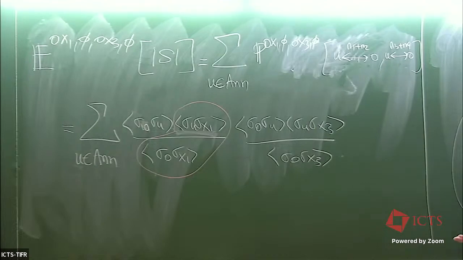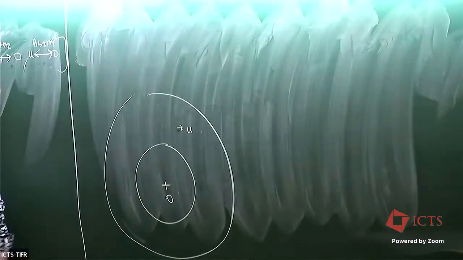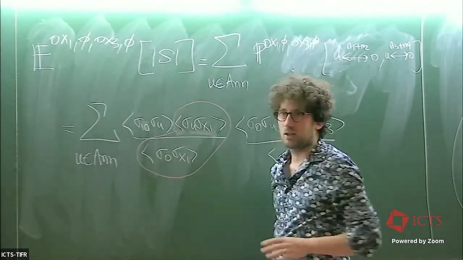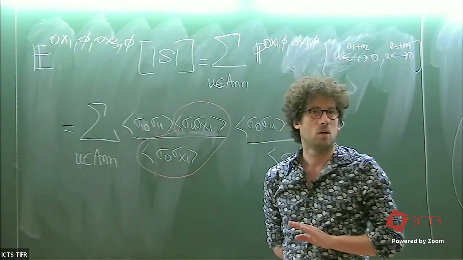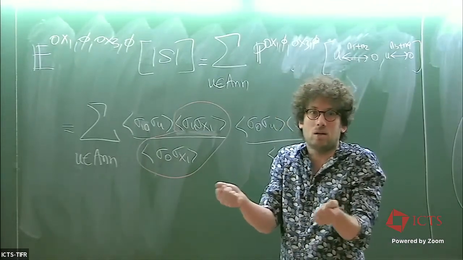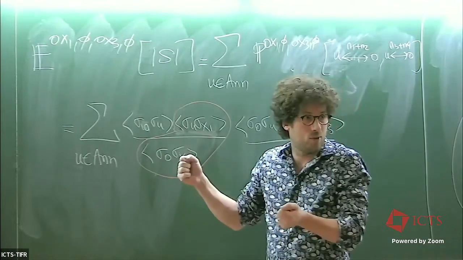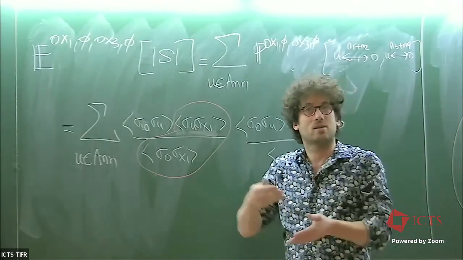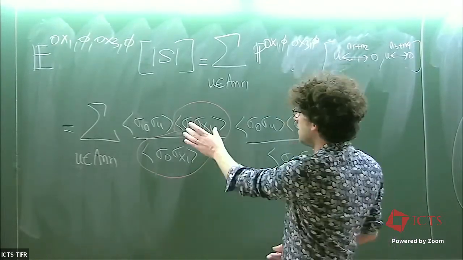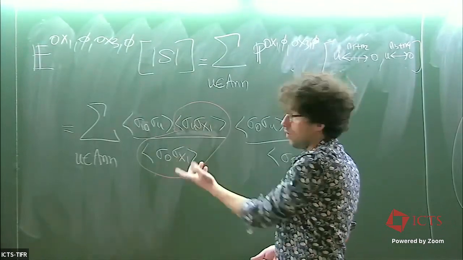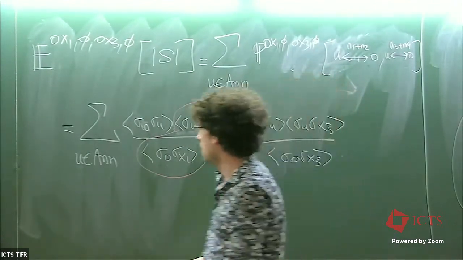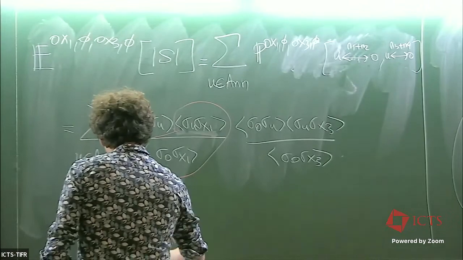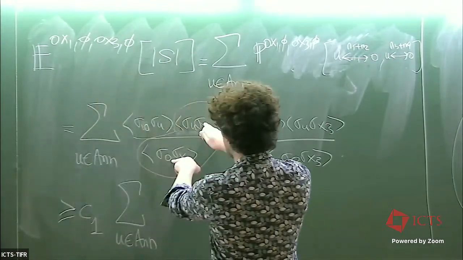But now, you will agree with me, it's not difficult to believe that sigma u sigma x1 and sigma 0 sigma x1, in terms of correlation, are almost the same. Simply because the distance between 0 and u is much smaller than between u and x1. In fact, we are assuming scale invariance in some sense. This is of order the distance between u and x1, this is of order the distance between 0 and x1. It's the same order. So this is larger than a certain constant, let's call it C1, sum for u in the annulus. And here I can just kill these two because they are of the same order.